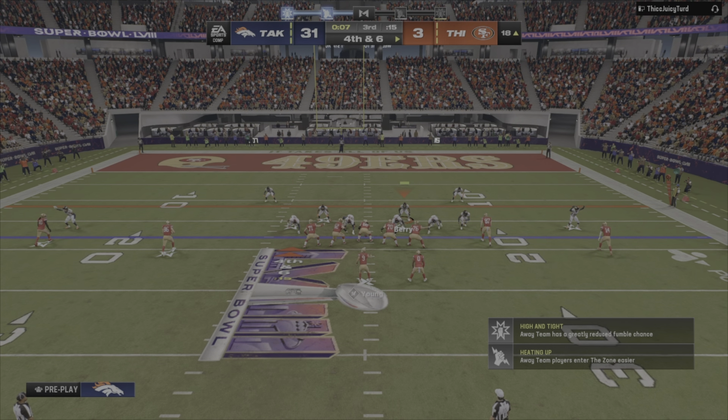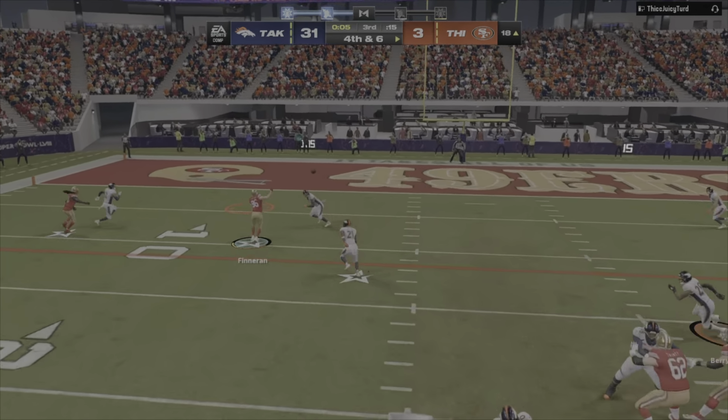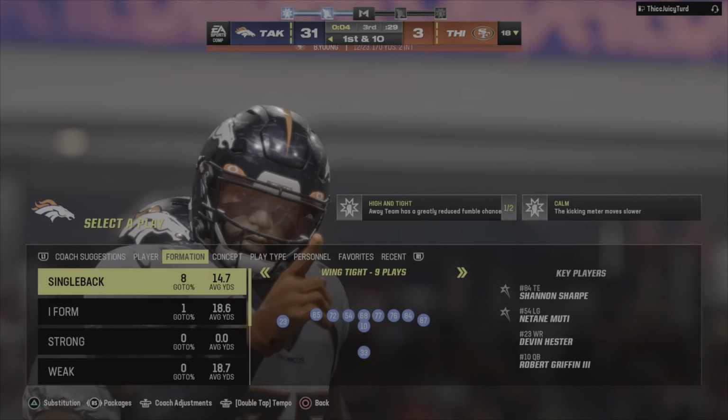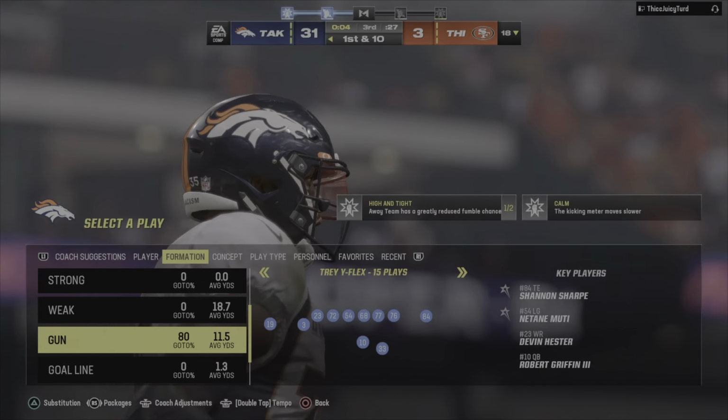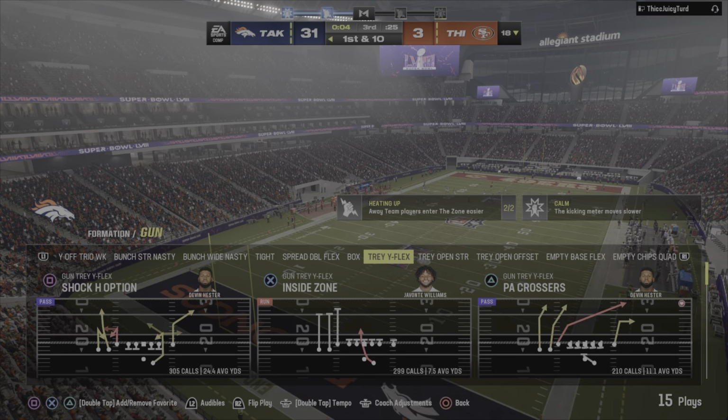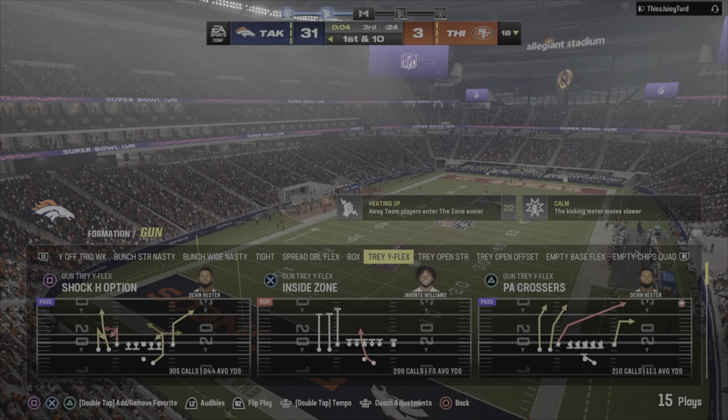Ready? 4th down, Young. And it's incomplete. They cannot convert, and they turn it over. The Niners go for it, but it doesn't work out. And this 11-play drive is going to lead to nothing on the scoreboard.